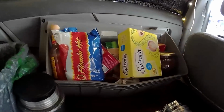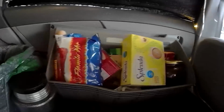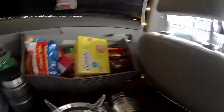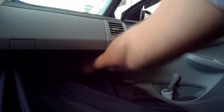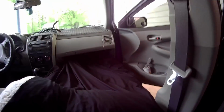Here's the pantry, which is the glove compartment. Now, the reason I took the glove compartment off is because I'm 6'1". So in order for me to lay across without having to put my feet into the trunk or something, I had to put my feet somewhere. As you can see, my feet go into that small space there in the glove compartment. And it's actually more space than what you can see. But it's really comfortable actually, since I don't really move my feet much at night when I'm sleeping. It works for me.